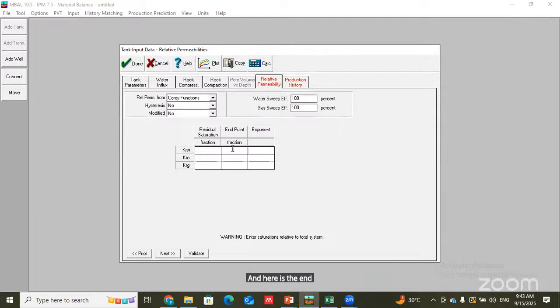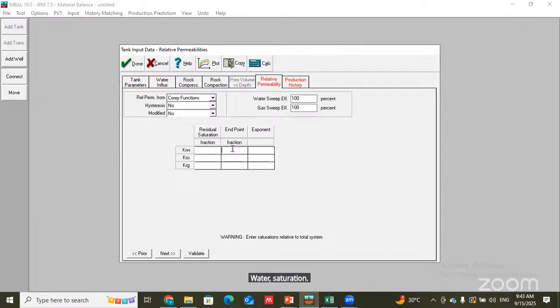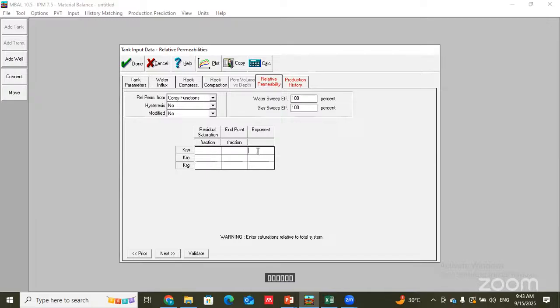Endpoint represents the relative permeability at the maximum water saturation. Okay. I'm sorry, the residual saturation for gas, it's the critical gas saturation, which is the point at saturation at which gas started to move. Exponent represents the Corey exponents.